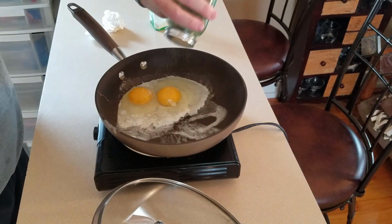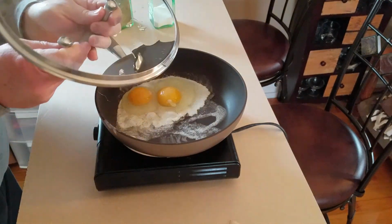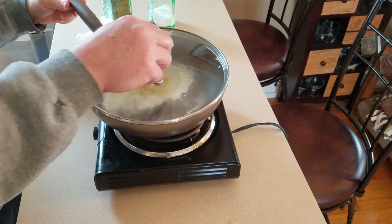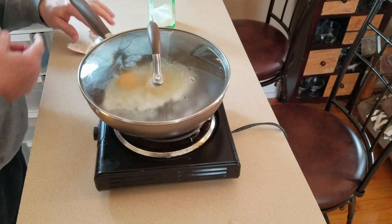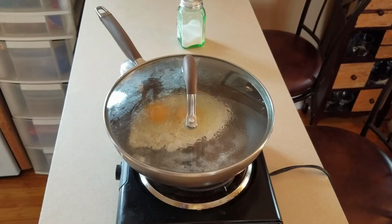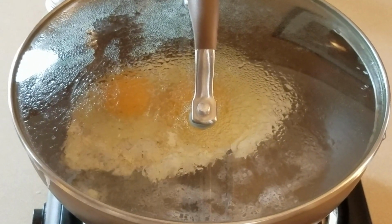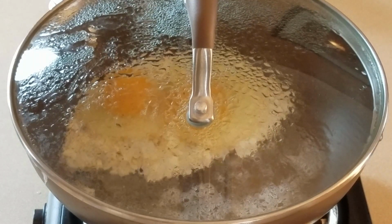Anyway, salt and pepper to taste, whatever. But here's the difference right here, folks. I've got a lid, and I got a little water in it. I'm going to pour the water in the pan. Okay? The steam is going to baste the top of the egg so it's done properly. Now what I did, if you see, I pulled the yolk section of the egg slightly off the heat. Okay? So if you have a gas or electric stove, you can pull the pan to the side so the yolk is not over the top of the flames or the coils, and let that water boil.